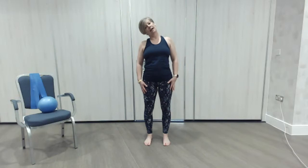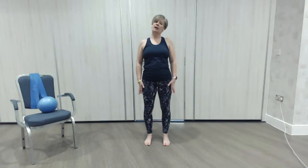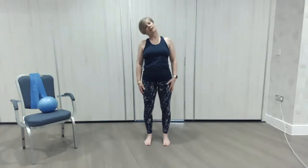We're just going to tilt our head down to one side, just stretching that neck. Lovely. And the other side, just stretching. So just the head tilt. One more to each side. And the other way.